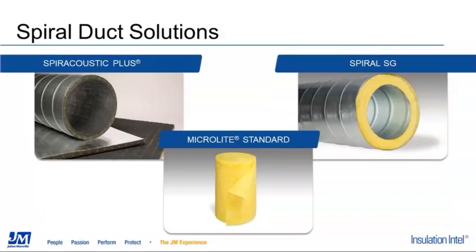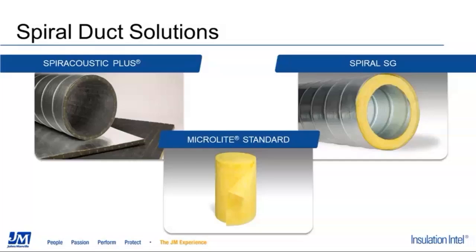Next, we'll look at spiral duct liner solutions. So with spiral duct solutions available on the market, one thing to keep in mind is rectangular ducts and spiral ducts require different solutions for acoustical control because of the shape of the duct. With a rectangular duct, the material can simply be pinned to the flat surface. With a round surface or spiral duct, it presents its own challenges for insulating. So let's look at the solutions that meet these challenges.